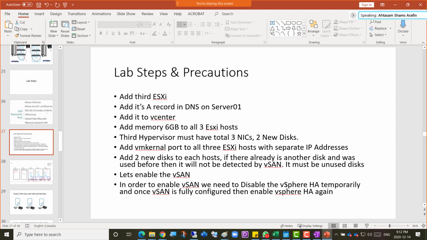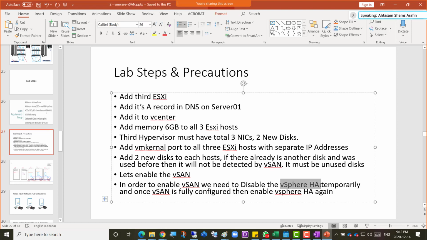It just says that in order to enable vSAN, we need to disable vSphere HA temporarily. So we have to disable not only EVC, but also vSphere HA temporarily, to install the vSAN feature. Well, that's one of the prerequisites. We haven't reached there yet. We still have to add ESXi3 successfully into the cluster.